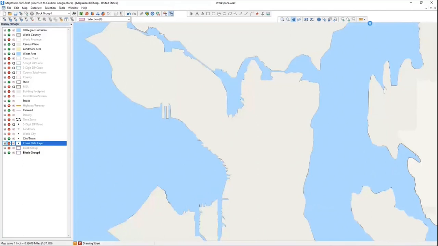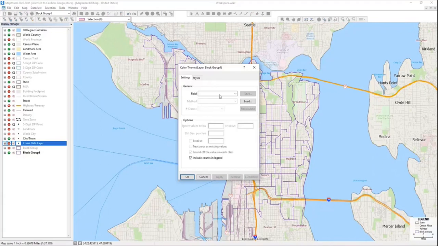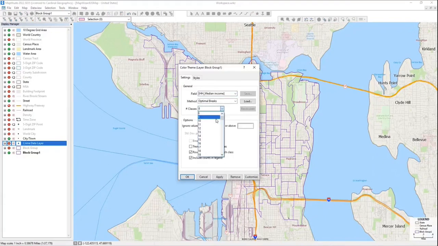And next we'll go through here and do some thematic mapping on this block group stuff. So first we'll do a color theme. And I want to look at household median income, and I want to do that in 6 groups.